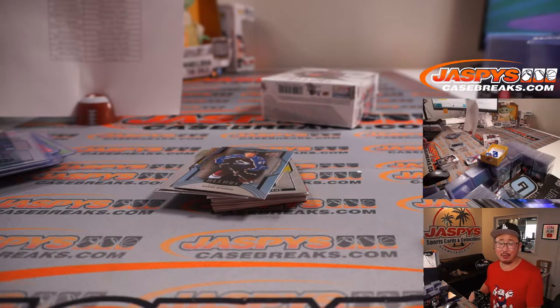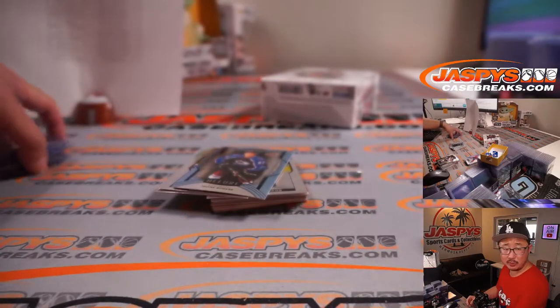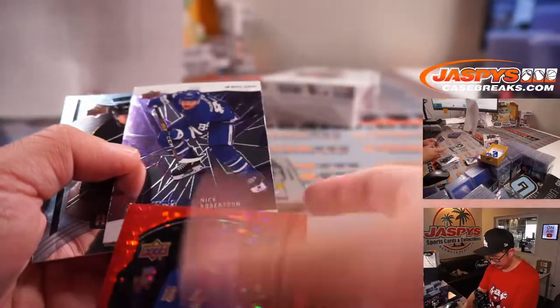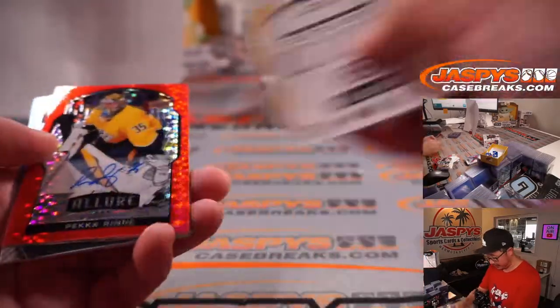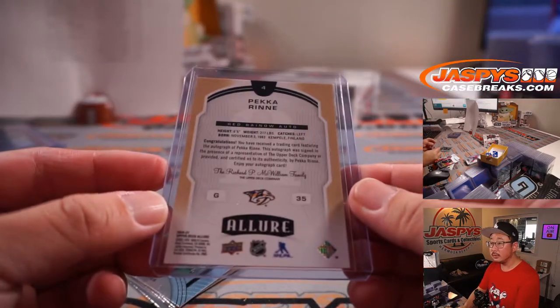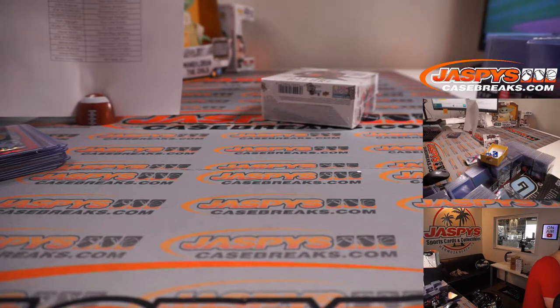According to the Cardboard Connection checklist, these pink leopards are supposed to be in a Target blaster pack, but I guess we can find them in these hobby boxes too. So tell your friends. Mark Scheifele, Black Rainbow, and Pekarinen for Nashville. That's for Brian Vornberg. There you go, Brian, for the Red Rainbow Auto. Yeah, I'm just double checking. The box says hobby.